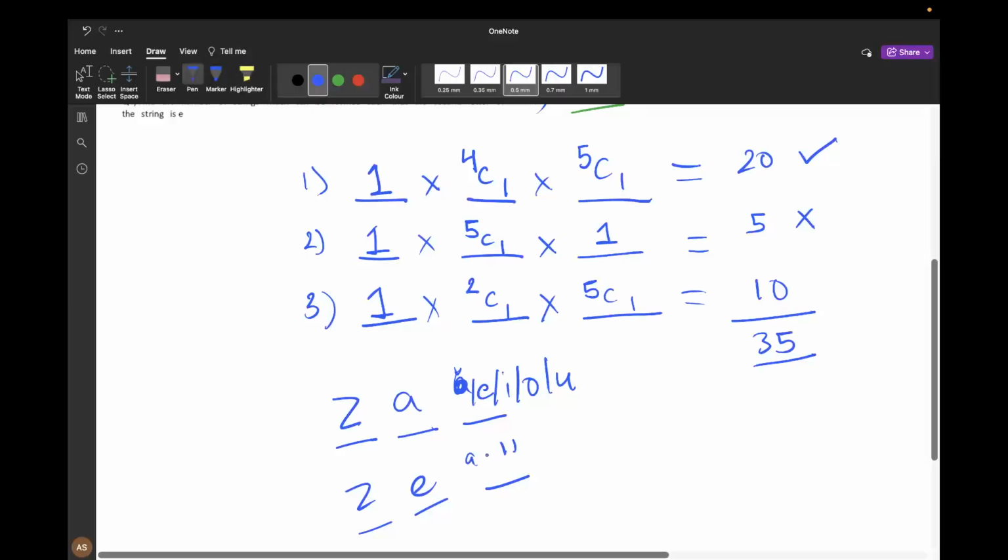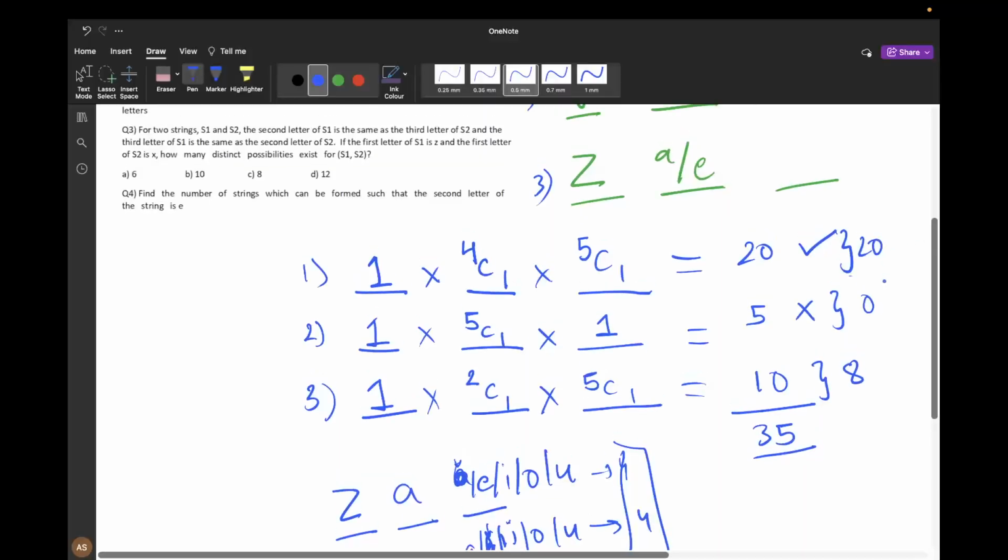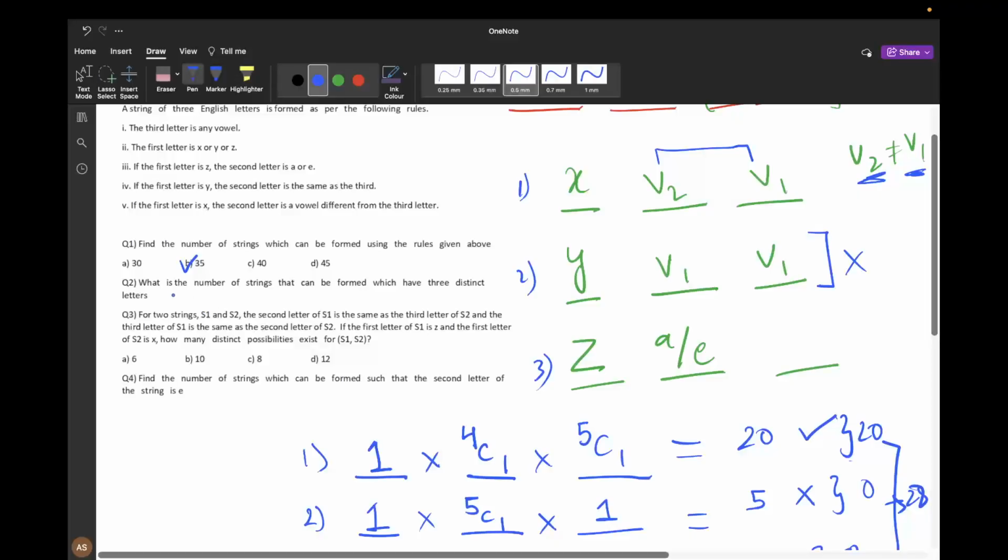And same case here, if we have to take A, E, I, O and U, there's E which is making it a repeated character, so we remove E. Other than that, all the 4 cases here and 4 cases here are distinct. So in Z, not all the 10 cases but 8 cases. Here 0 cases, and for Y, for X, all the 20 cases. So 20 plus 8 gives us 28. Let's see if there's an option, so that answer is 28. I hope it was clear.